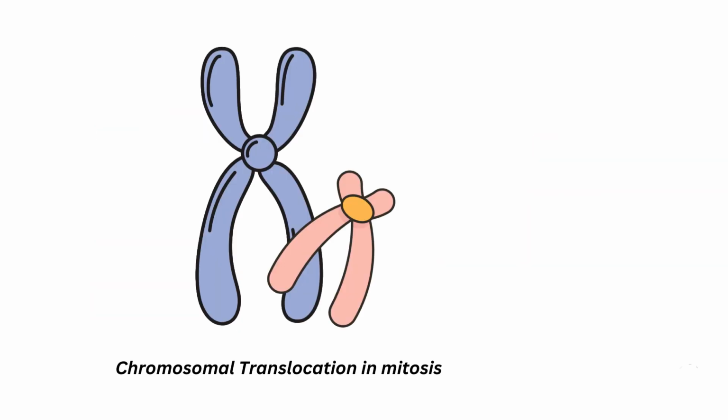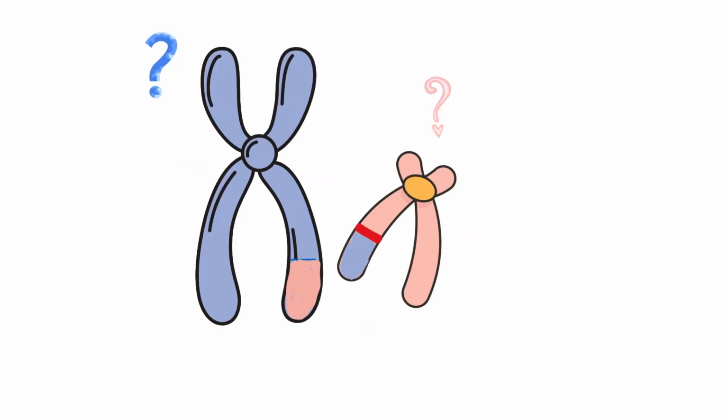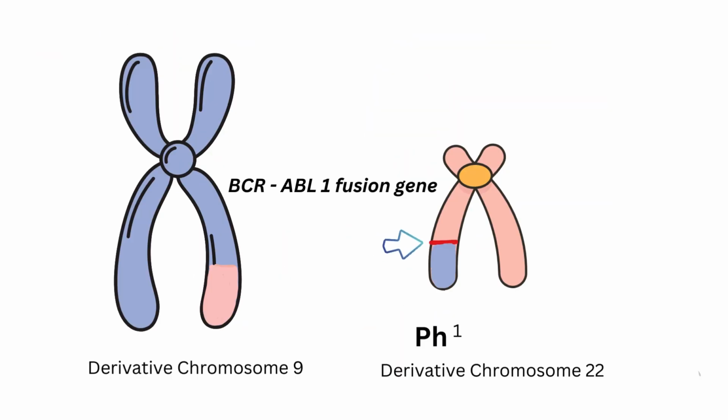In genetics, a chromosomal translocation results in an unusual rearrangement and exchange of chromosomal segments. The Philadelphia chromosome is the result of a translocation between chromosomes 9 and 22, resulting in the Philadelphia chromosome abnormality in the shorter chromosome 22. It has part of chromosome 9 attached and a BCR-ABL1 fusion gene.